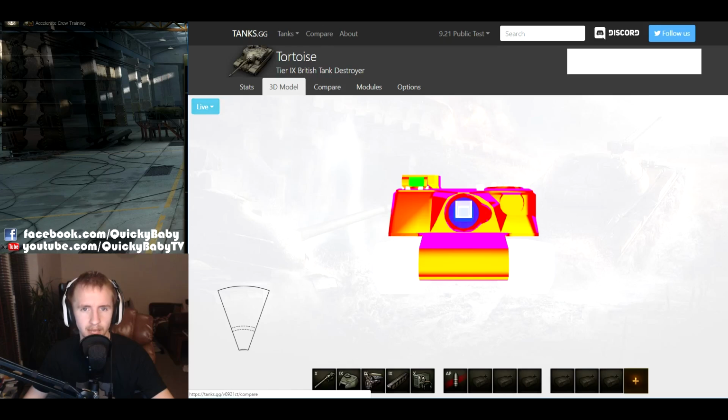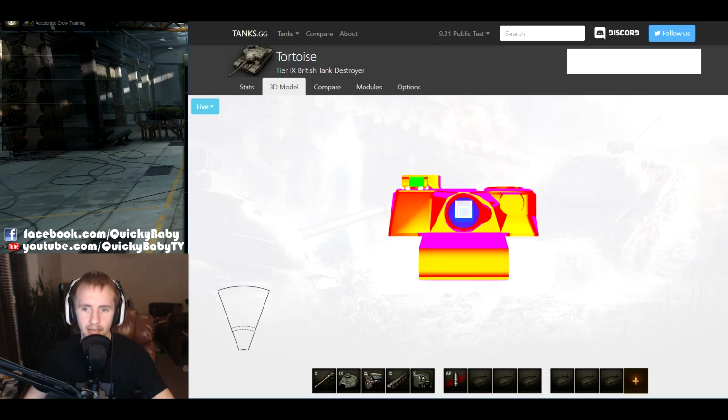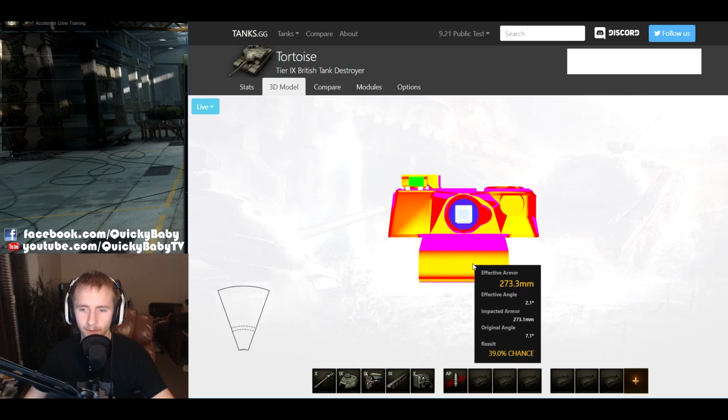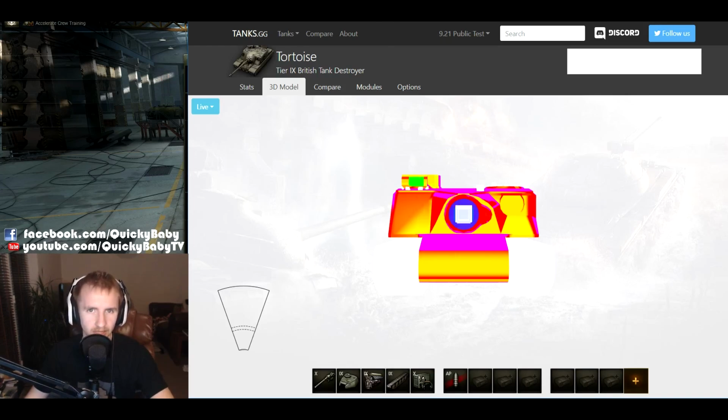Let's just put it into perspective by changing this to live. Look at what a Tortoise would previously do to a Tortoise. You're pretty much going through here, here, here, all of this. Next patch, wow, you're like a 50-50, even less, a 40% chance. Really big buff to the Tortoise.